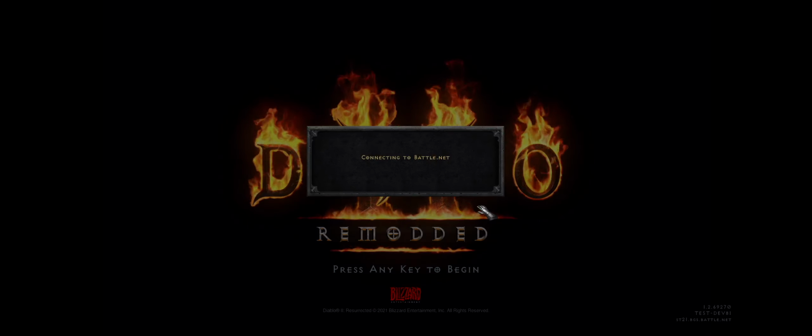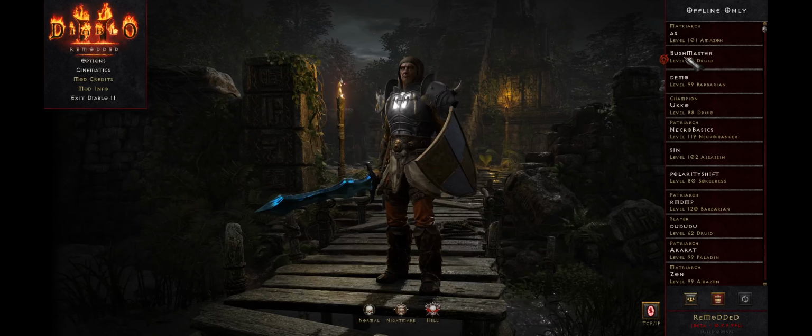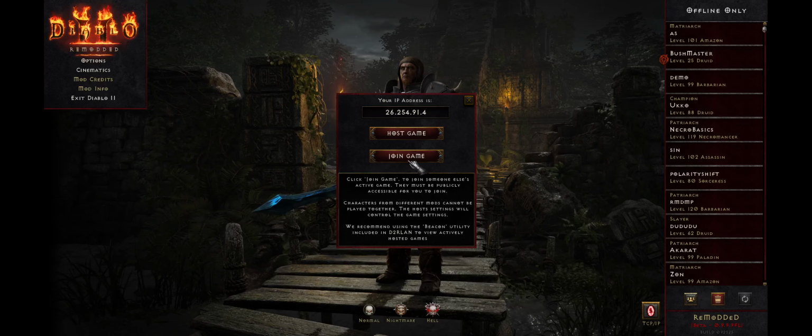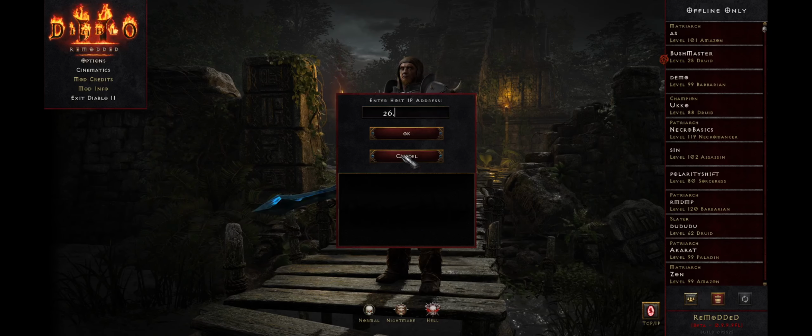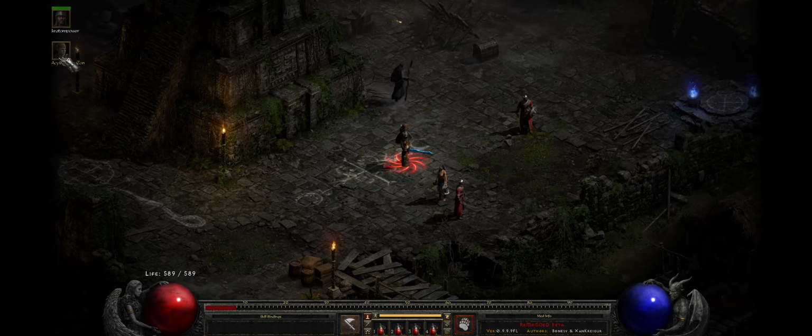So obviously I already have one game in with my sorceress, so let's just go ahead and join in with the druid here, and we'll make sure we enter the right information. Alright, and there we go. You can see the character here.